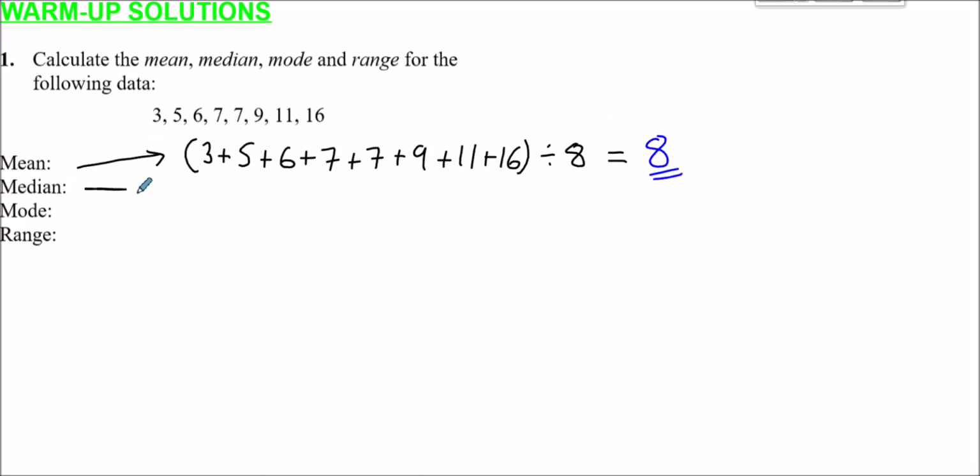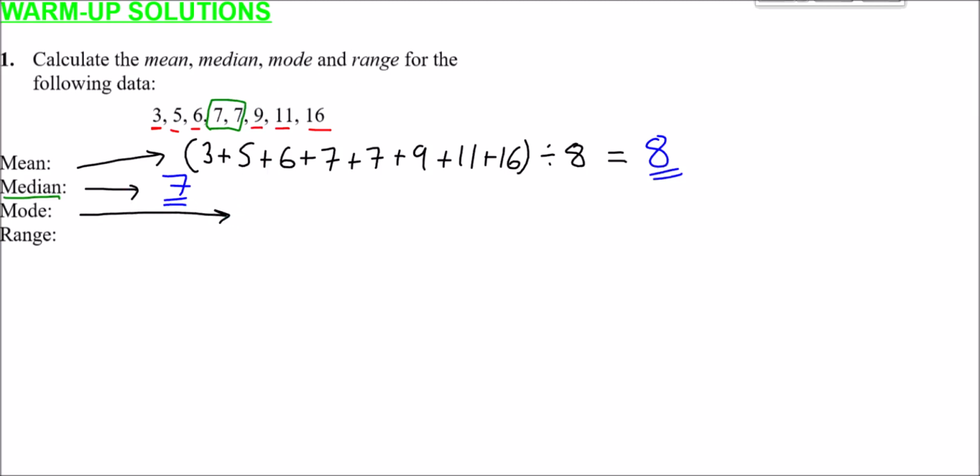The median. We need to be thinking what the middle value is. Working from end to end, it's not the end ones, nor those, nor those. So we've got 2 values in the middle. You should recall that the median, if you have 2 numbers in the middle, is the mean of the 2 numbers that are in the middle. But because they're both 7, we can just say that the median is simply 7. Similarly, because there's one of each data value apart from the 7s, the mode is also 7.